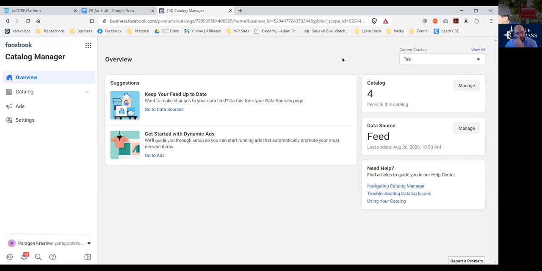So in a nutshell, this catalog feature in Facebook is essentially where you can use a spreadsheet or a link to a CSV file or an XML file to have a preset catalog of your products or services that you can continuously advertise on Facebook through a Facebook ad of whatever you want.